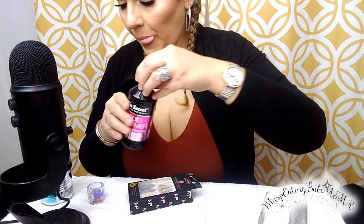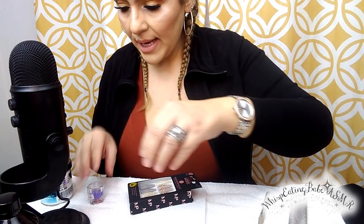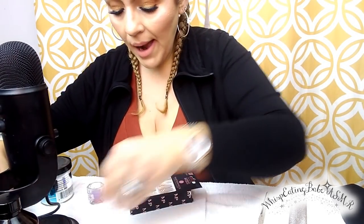So I'm going to go ahead and pick out the nails off camera because that takes a little long, because I gotta make sure I adjust them correctly, and then I'll be back. Alright my beautiful people, I already picked out my nails. I don't know if you guys can see them much. I've already got them set up here, and I already have everything all set up.